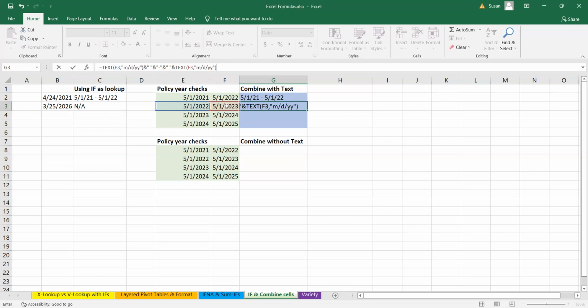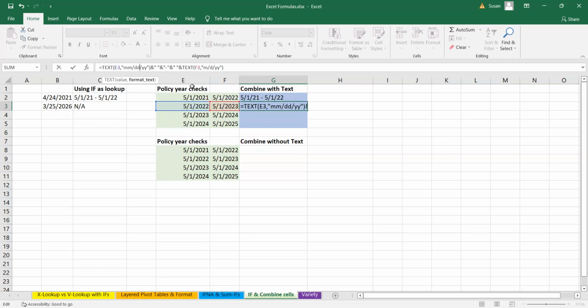So every time you want to specify a specific type of presentation, you have to put it in quotes. As a result, it'll make it look like this. And in the dates here, you could add two M's if you want it in 05. So you can see two M's makes it 05, two D's makes it 2-digit days, and 4 Y's will make it 4-digit years like this. So it's very adjustable where you want to present the dates here.